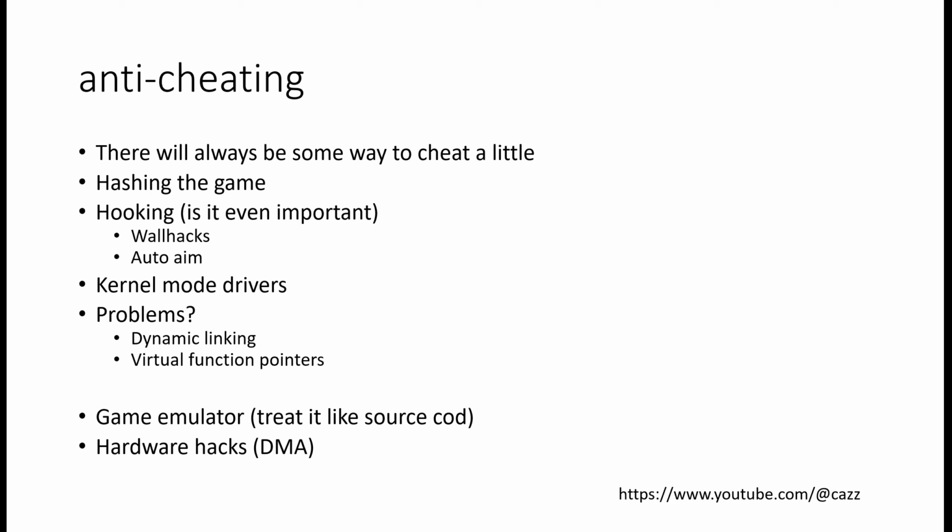Even when you think about all that, you can still have external things, like something hooked up to the computer that acts like a human, or something hooked up to the computer that has DMA access. Once you have that on, you have no way of detecting that, and no way of preventing hacks. There's a great guy on YouTube I'd like to point out. His name is Cass, and there's a link in the corner there you can look up.